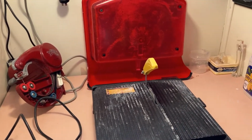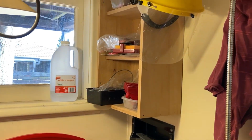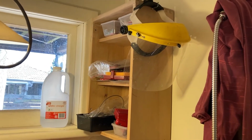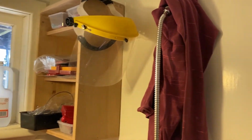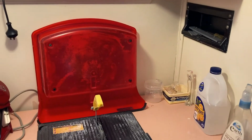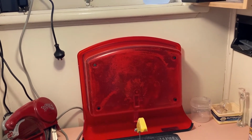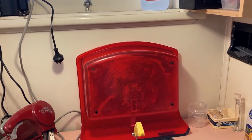The other thing in here is you'll see I've put a shelf up here for all my bits and pieces: my face mask, some rags, and over here, turn around, there's my earmuffs and an apron. That's a good heavy apron so that the water doesn't get through and get me soaked, which is always good. What else can I tell you about? Let me have a look at my little checklist here. I think that's about it for in here.